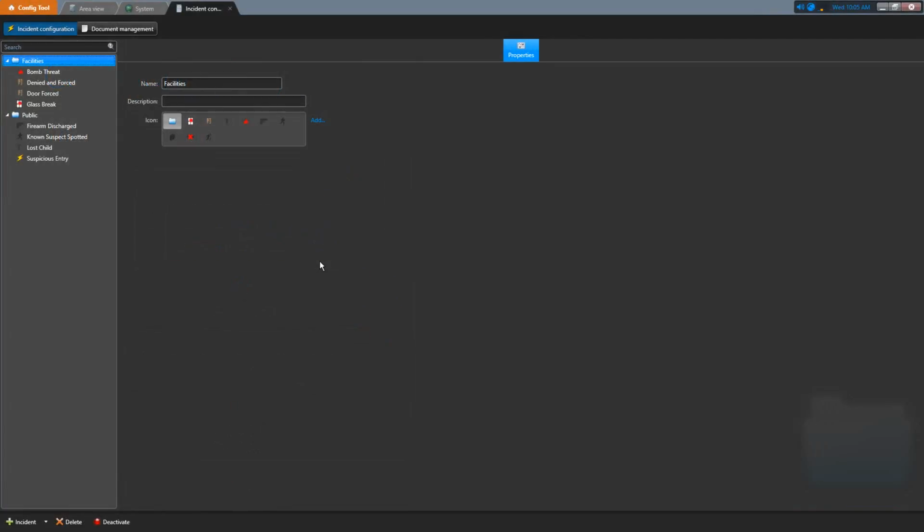Let's take a look at a couple of examples where we can set up some incidents that use triggers to activate them. So the first one we want to create is for an abandoned item. This is, for example, where we would be able to detect if a piece of luggage has been left unattended, and it could contain a potential threat.